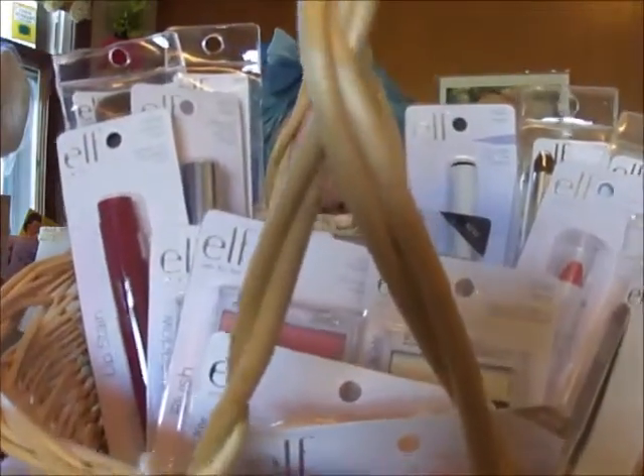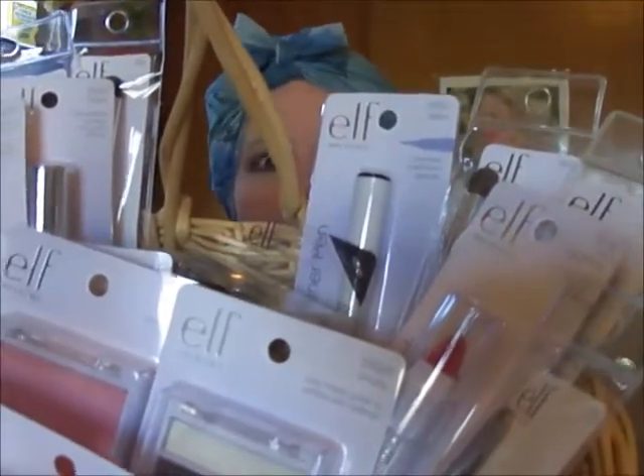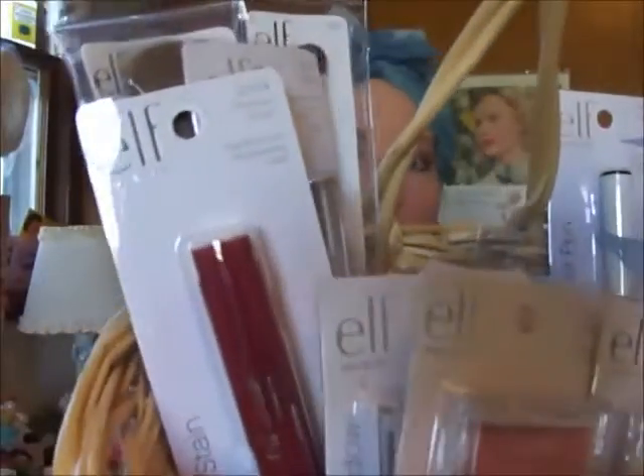The other haul I put together is a basket for a charity silent auction at work using all ELF products. I'm not going to go through everything, but it has the full makeup line, brushes, little tweezers, eye color brushes — nice quality things. I picked a neutral palette of colors for moderate skin tones, so someone with medium skin could wear it lighter or darker. Whoever gets my silent auction basket should be able to use it for pretty much any skin tone.